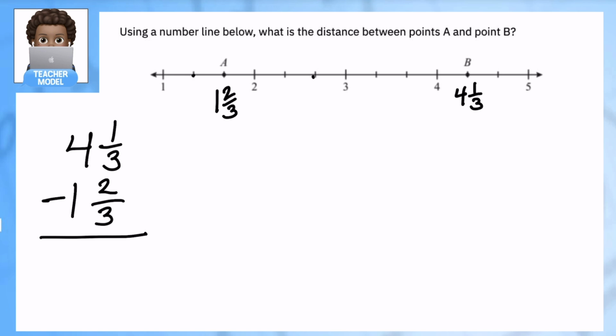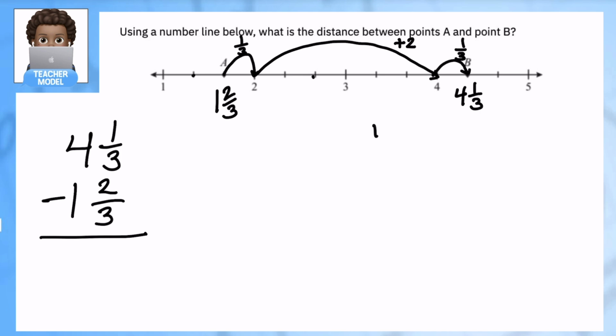Now, if fractions are already pretty tough for you, you could use a number line method and just add up to the other number. Because again, I'm looking for the distance between these two. So if I can't subtract down, why not add up? And what I love about this is you can have all kinds of different ways to add up. So for me, an easy way is I just want to get to 2. So I'm going to add 1/3. And then jump from 2 to 4. So that would be adding 2. And then add another third.